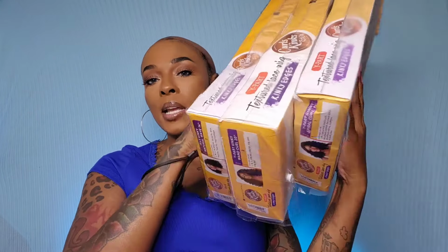Now, I contemplated doing all 3 of these in one video, but they look so similar. I said, let's do 3 separate units because I've got them all in a natural color too. So I'm gonna review right now. I'm gonna do 13x6 Kinky Natural Wave. But just if you're interested, the next synthetic upload you'll get is Kinky 1 Curl 20, and after that it'll be Kinky Spiral Curl 14.